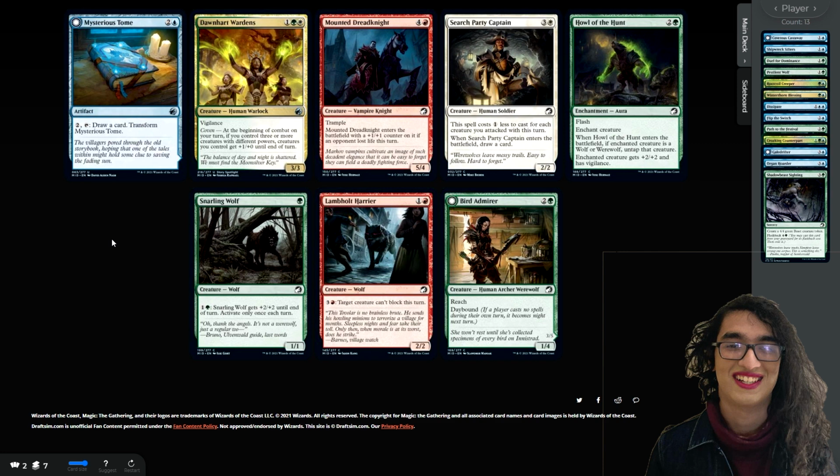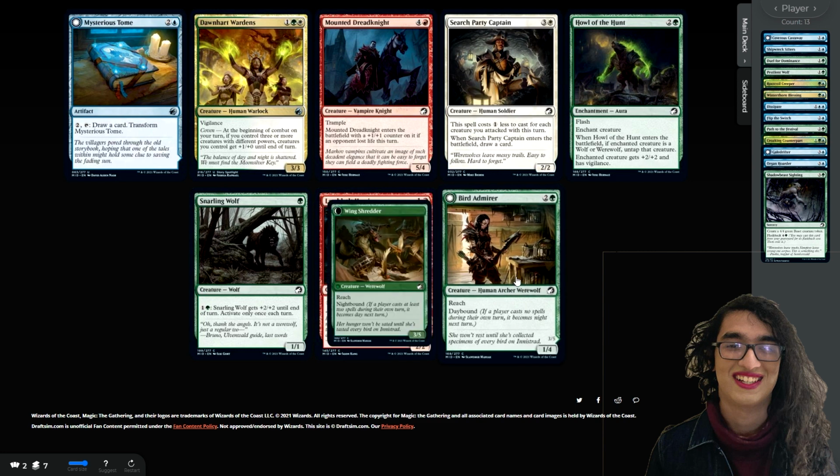This is a rather unimpressive pack. There's a couple good white cards with Wardens and Search Party Captains, and we do have the one Deserted Beach plus the Rootcalc Reaper, so a white splash might be possible, but I don't think I'm doing it for either of these cards, so I'm probably just taking the Bird Admirer. I've heard good things about that card, though I haven't played it all that much myself.